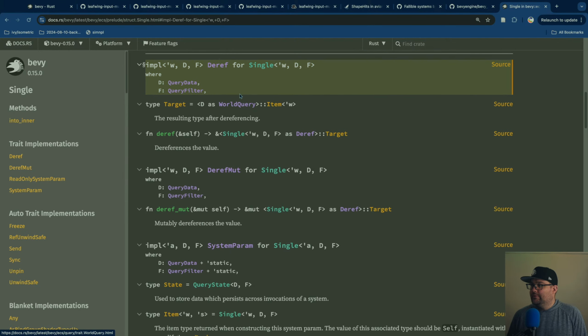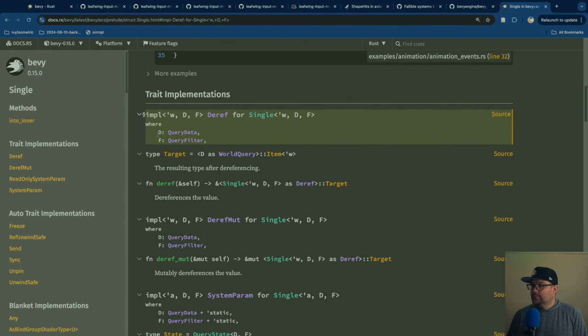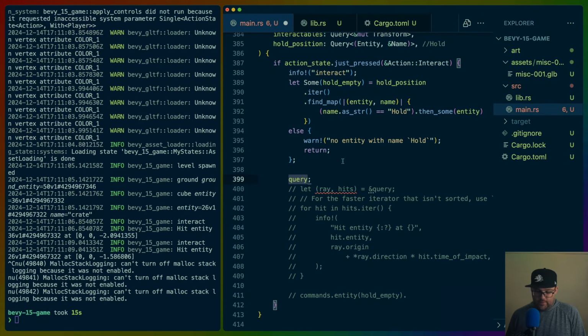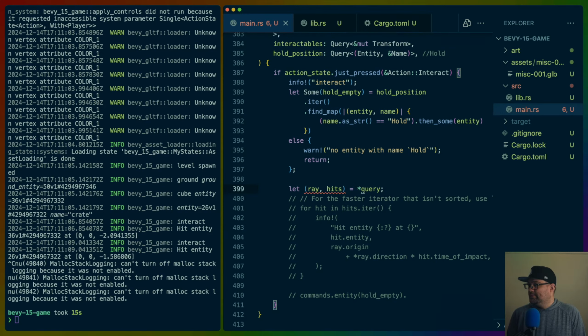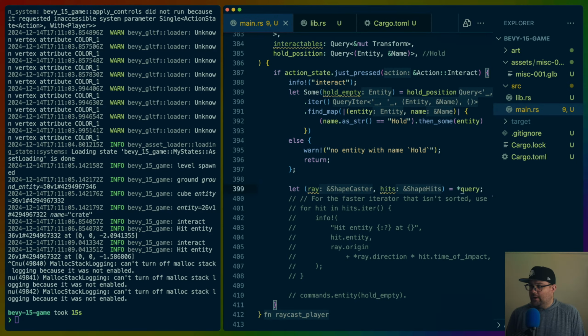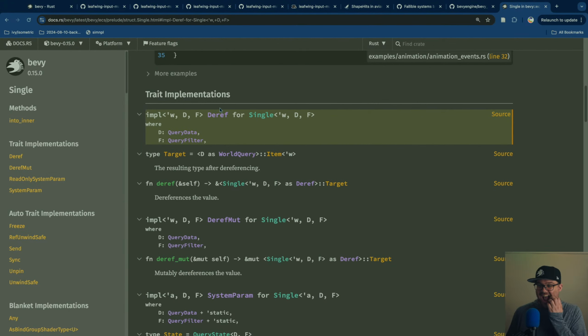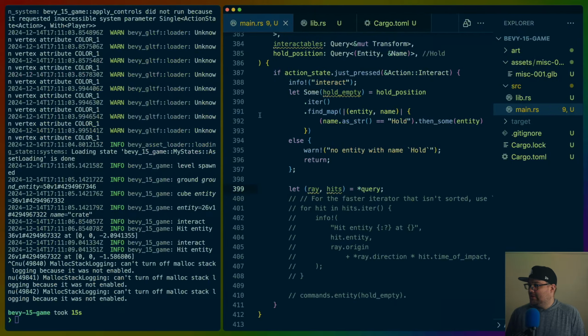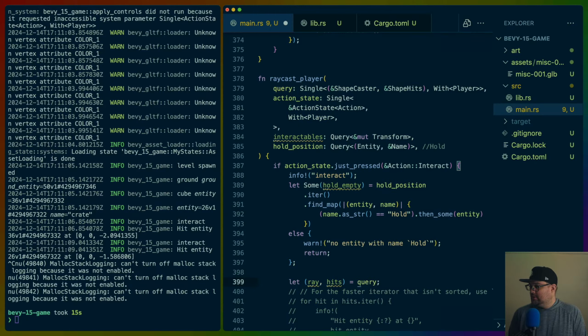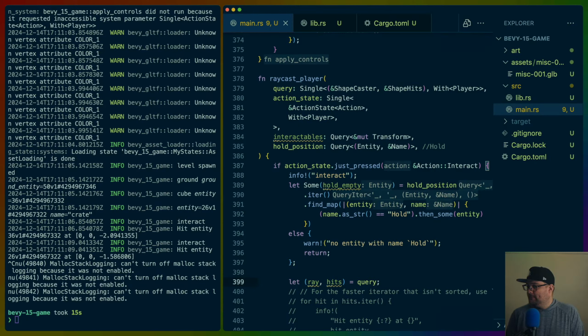Yeah. It implements deref. Single as deref target. Cool. I think you're right. I think deref will give it to us. So another use for deref. This is implementing deref for single, which I think if we look at the type, it won't show me the type. That's fine.